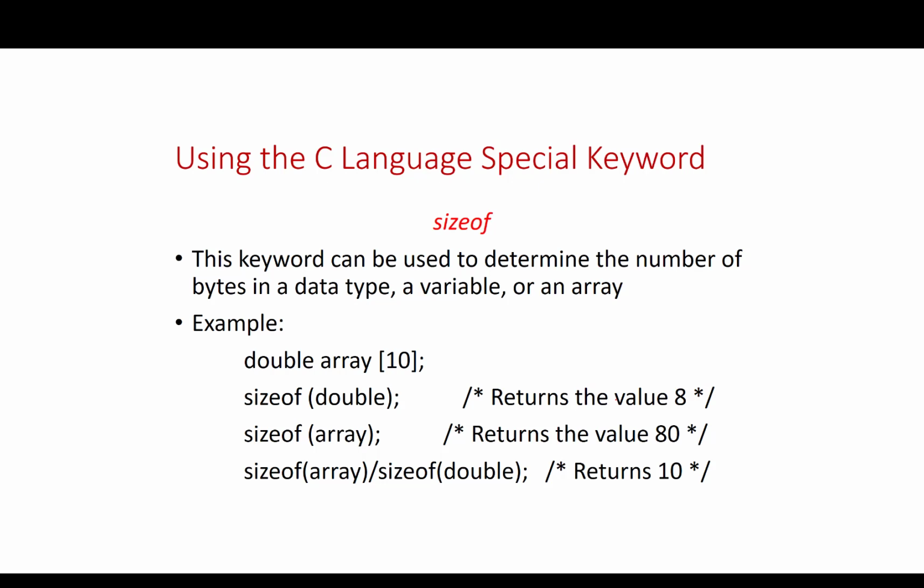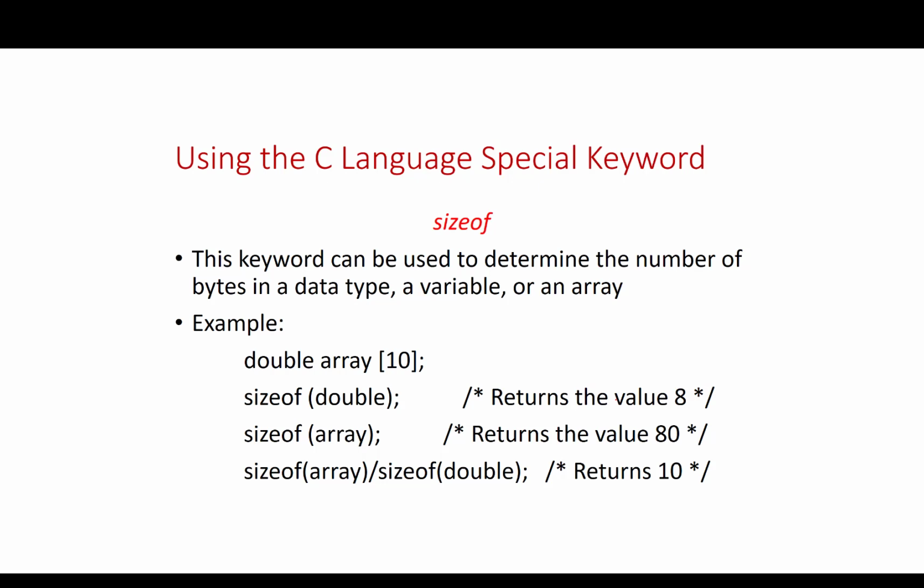And this is a very good trick. If you, for example, ask the user to enter the array, okay? And after asking the user to enter the array, you want to know what is the size actually that the user entered without playing with whatever the user entered. How can I know that? By playing this nice trick. I know that he's dealing with doubles, and then I can get the size of the whole array, and finally I can divide both of them to get the number of elements inside the array.